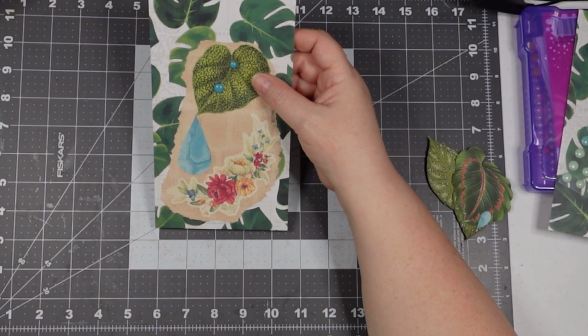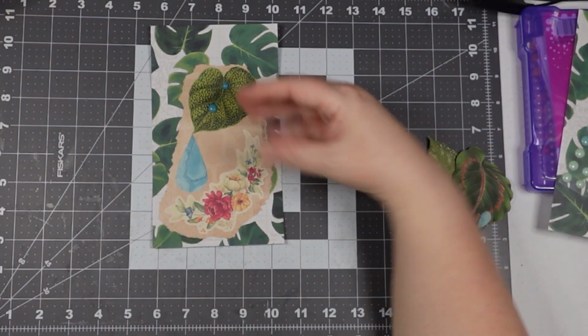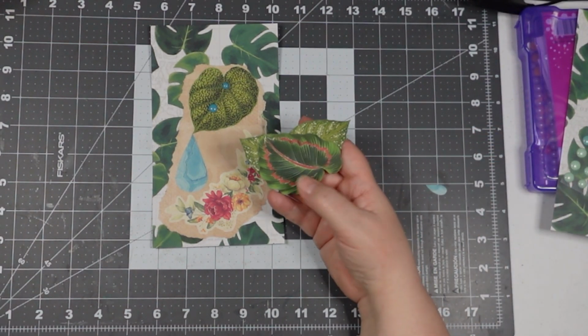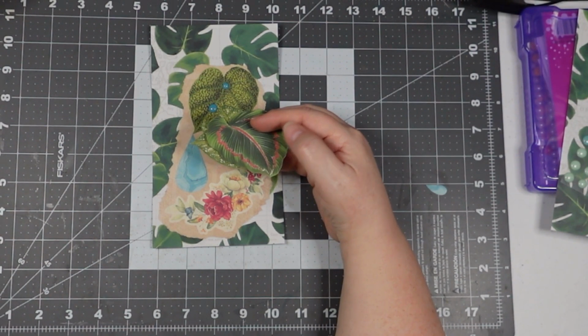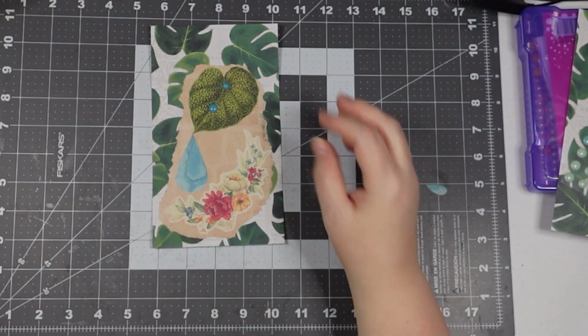This was my first thought. I was like, I have lots of flowery stuff. I didn't have the leaves I wanted. I had some leaves, but not like these big hosta type leaves, caladiums, and I swear that said that was a bougainvillea leaf, but I don't know. I thought bougainvilleas were smaller leaves.